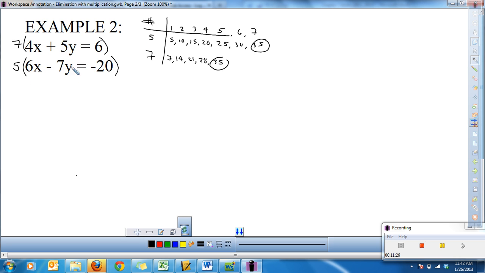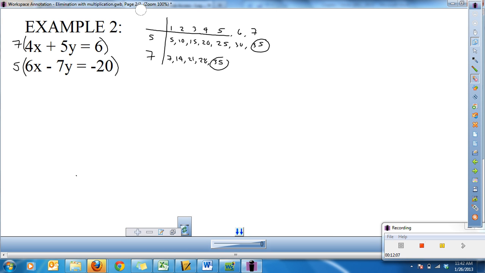If you don't want to do that and you want to find a smaller number, you could also go back and see if 6 and 4 have a common factor. If we did that, we would see that they both go into 12. I want to show you right now how that if you multiply the 2 equations by each other, it still works. So we're going to go ahead and multiply this one by 7, so it becomes 35, and this one by 5, so that it becomes 35.